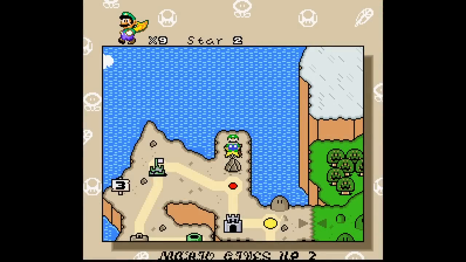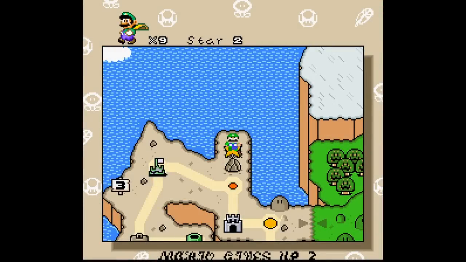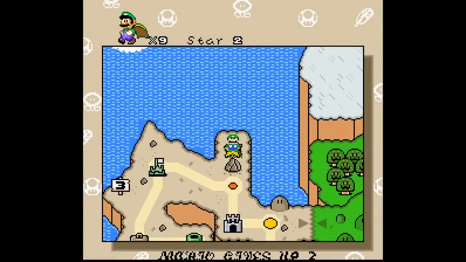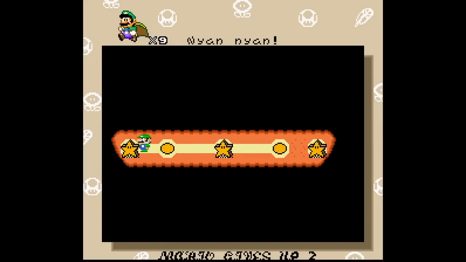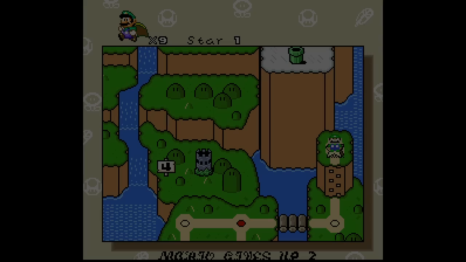It is Star 2, so I'm wondering if this is the lead I'm supposed to pursue. No, it's not. Oh yeah, that's right, that level had a secret exit. That just takes you to Star 2, doesn't it? I completely forgot that that level had a secret exit. Wow, thanks for reminding me. Okay, well, I'm out of leads then.